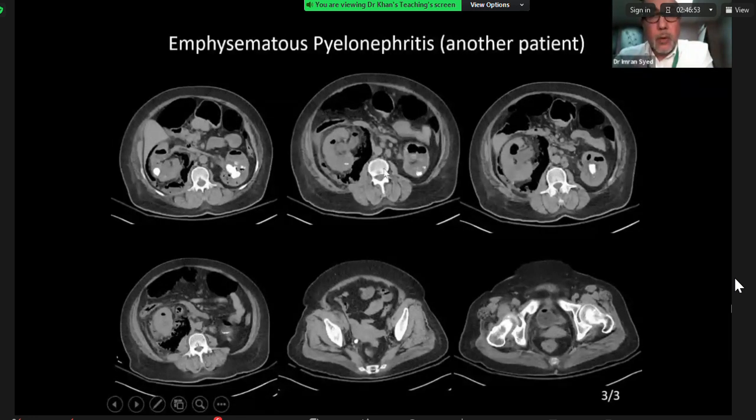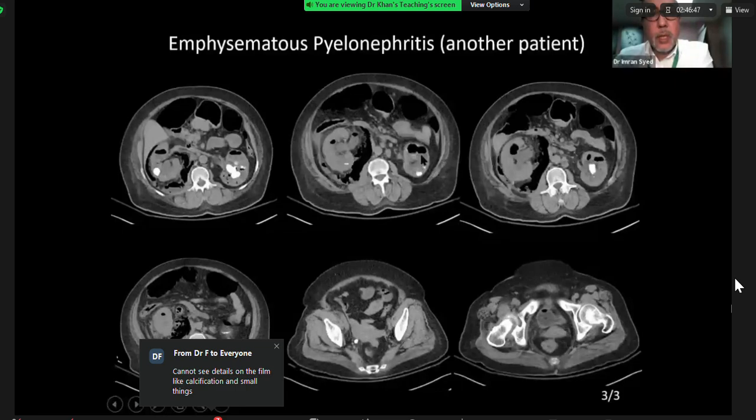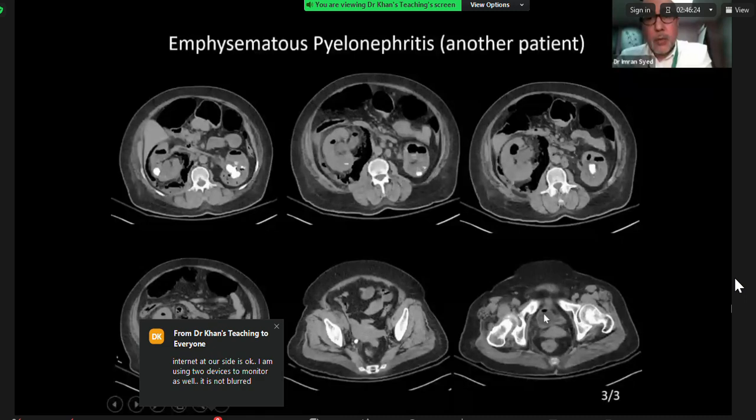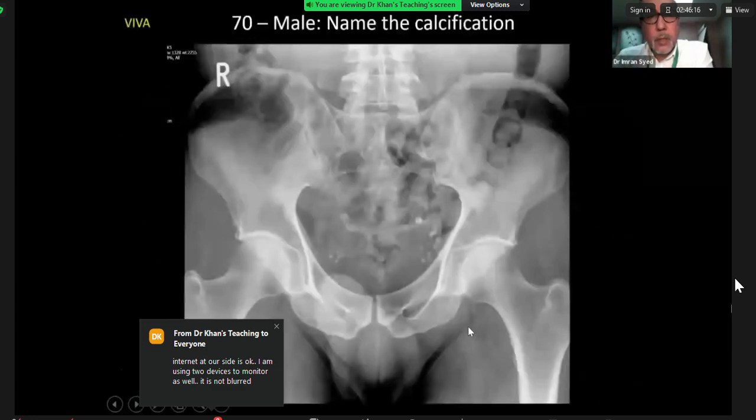There are multiple renal calculi seen bilaterally. There are further areas of gas formation demonstrated within the anterior aspect of the left collecting system. A lot of the air that you would see, generally speaking, within the collecting system, remember, is going to rise anteriorly, given the density of air, and therefore is more often seen ventrally within the collecting system here. A further area of gas is demonstrated here. You've got gas inside the bladder, and this is consistent with emphysematous pyelonephritis, which is widespread and affecting both systems.